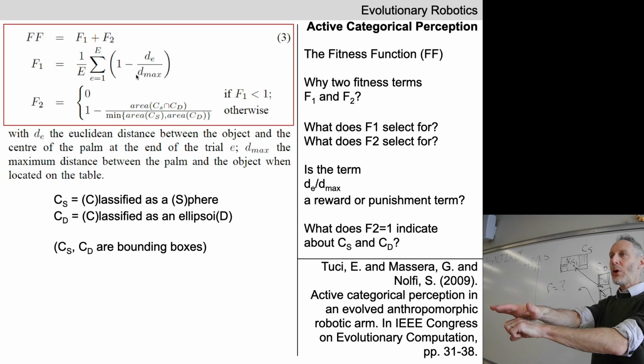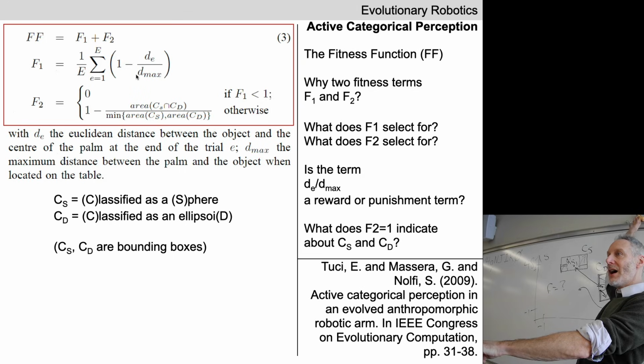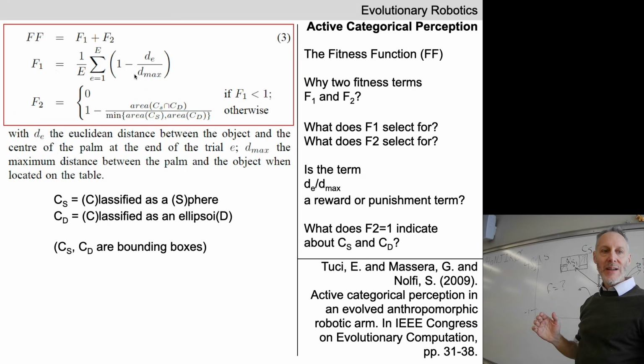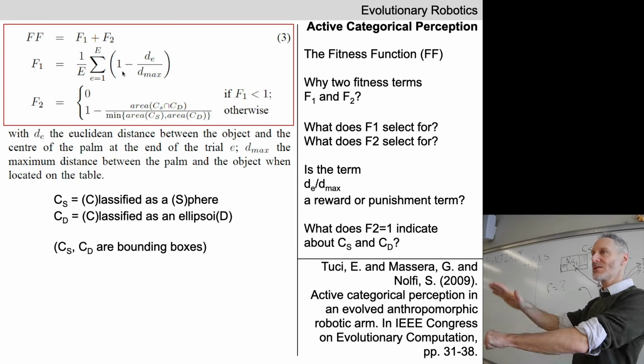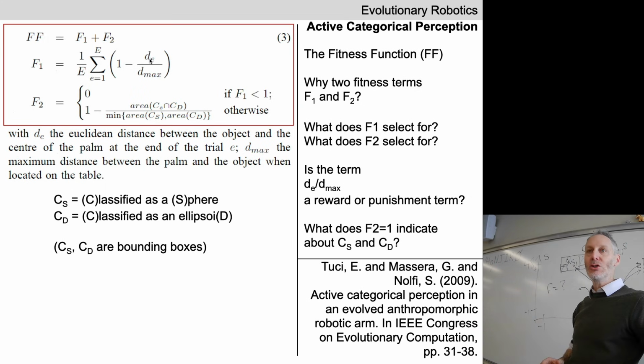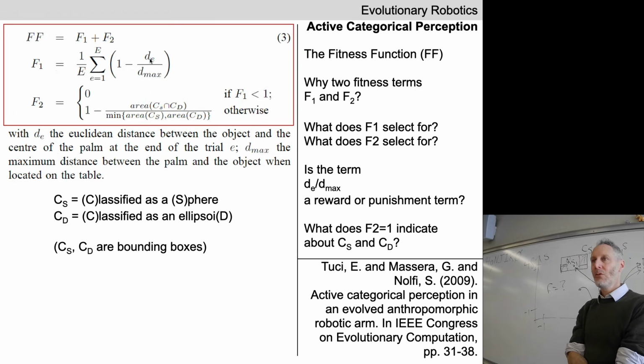So if a C tier and N caused the robot to do this every time we started the robot in the presence of the object, that would give us dE would equal d max. D max over d max is 1. 1 minus 1 is 0. Worst possible thing you can do. The best possible thing is to get the numerator to be as close to 0 as possible. Minimize the distance between the palm and the object.